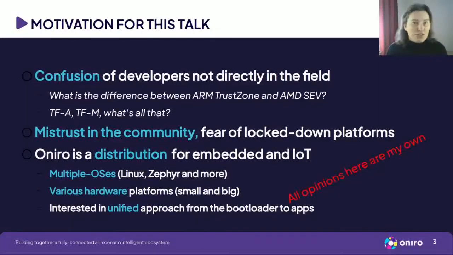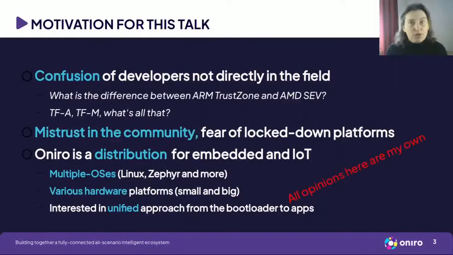I'm working on Oniro, a distribution that is aiming at defragmenting the embedded IoT space. A distribution that has a specific feature of supporting multiple operating systems. So not just multiple platforms, but also multiple operating systems.